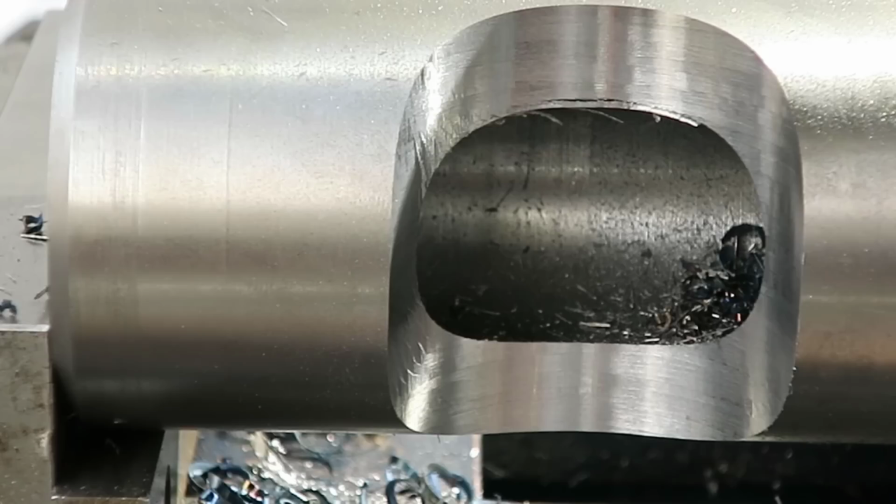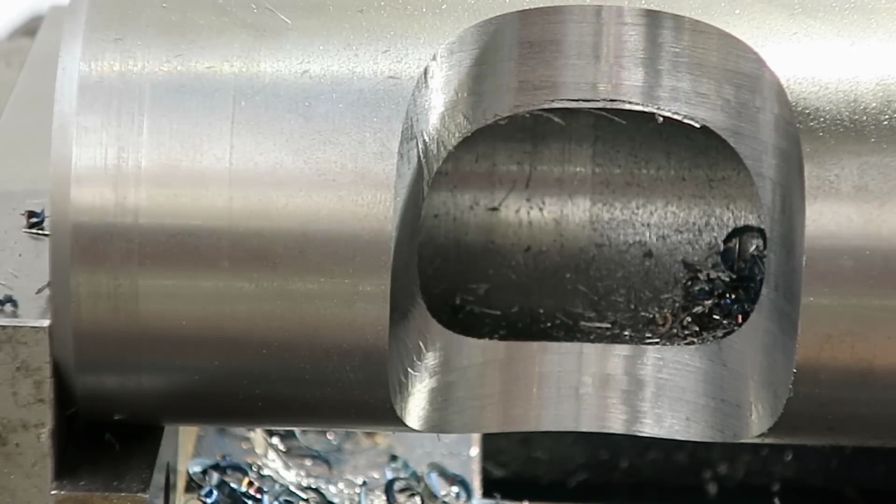the biggest problem is I slowed it down for the 3/4 inch drill. Okay.